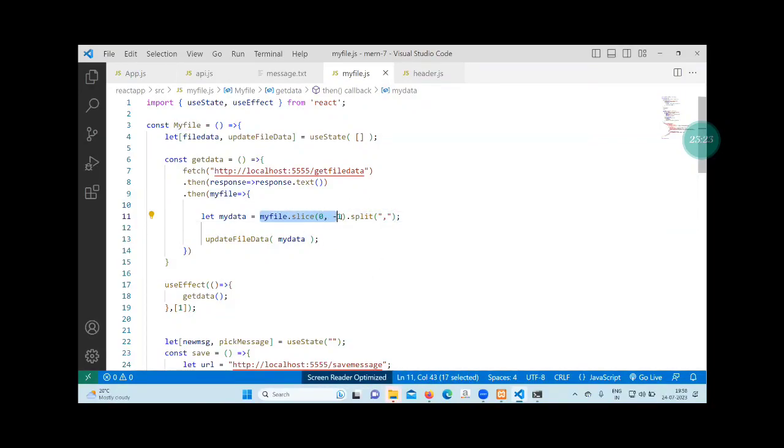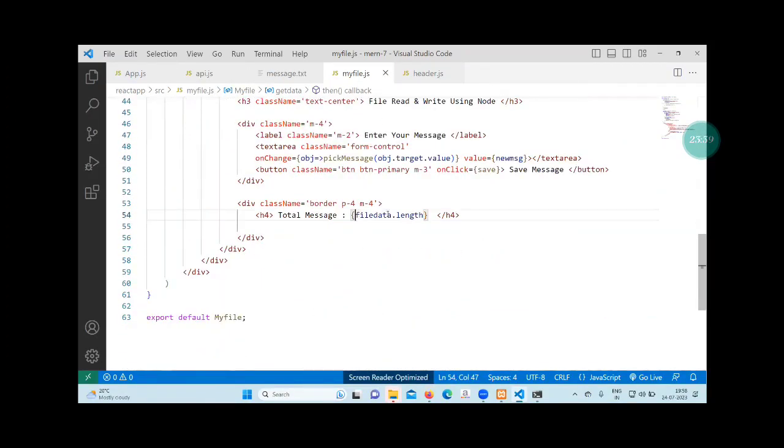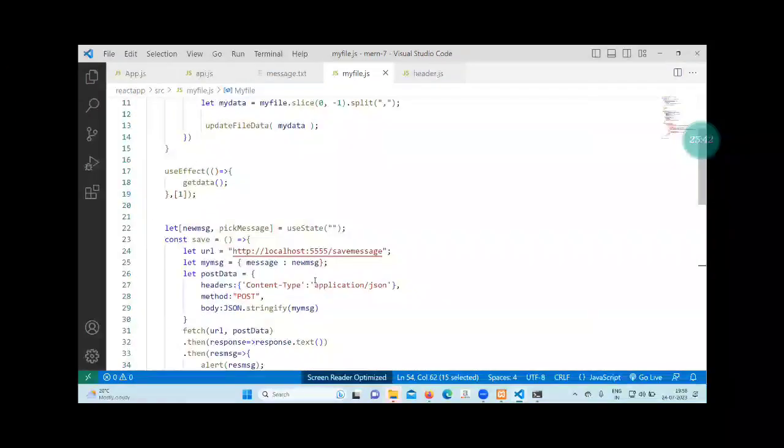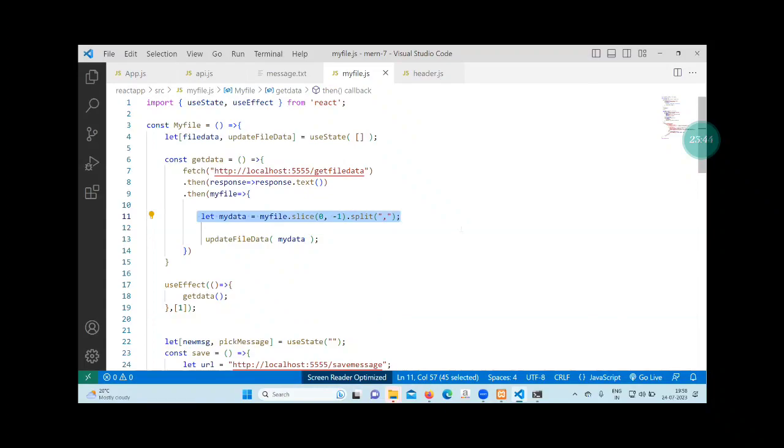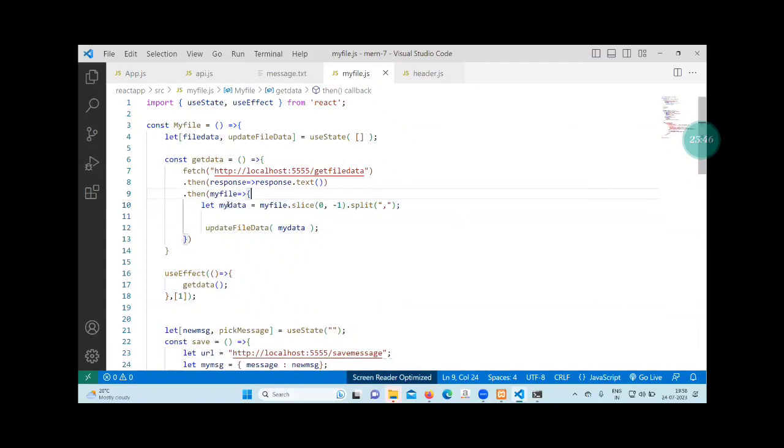My file dot slice 0, -1 dot split, and then my data you send here. Take the length below. Here, my file data dot length. It should give the length of the total messages.